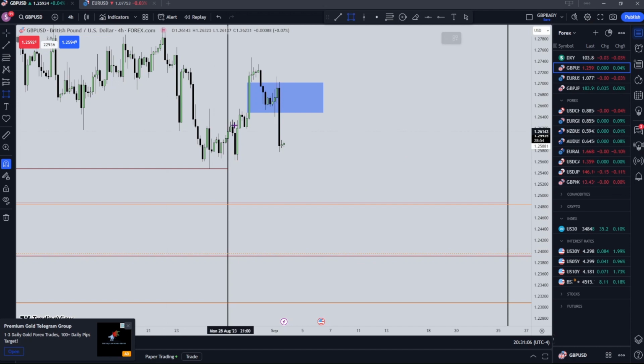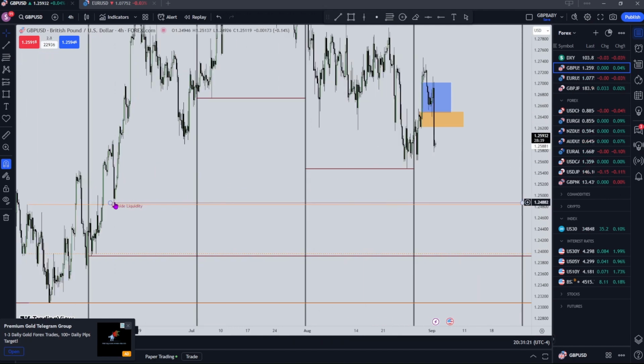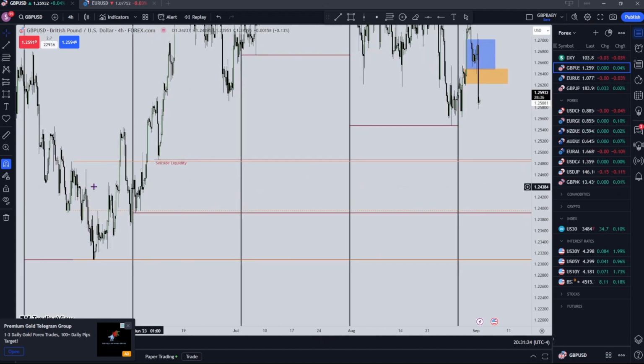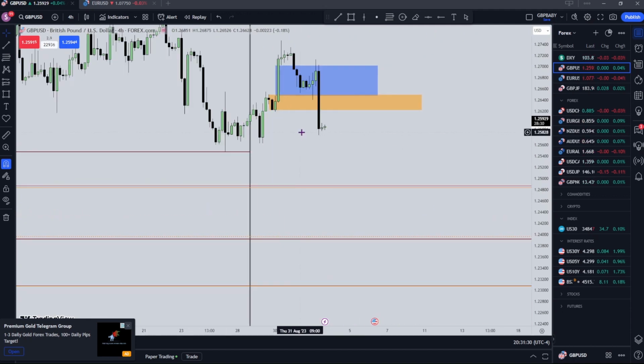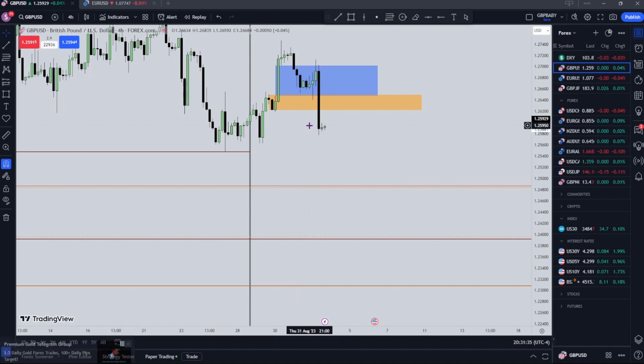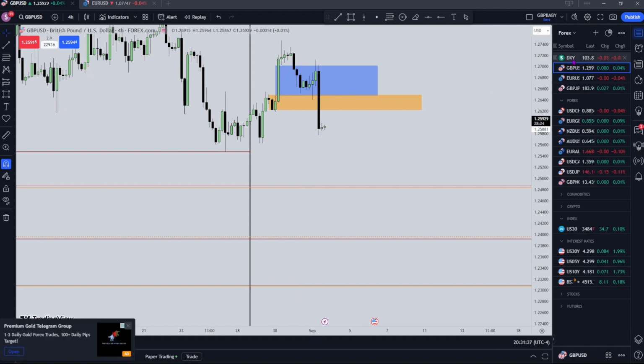We have this order block as well. This order block should now act as a bearish order block, because when we trade through it, it turns from a bullish order block to a bearish order block. So when price trades back into this, I want to see it find resistance and then start to run lower and take out again this sell side liquidity and dip into that weekly fair value gap that we have delineated in orange. But yeah, we'll have to see what Monday gives us. It is an American holiday, so I doubt much price action is going to be going on. But yeah, we can only wait.